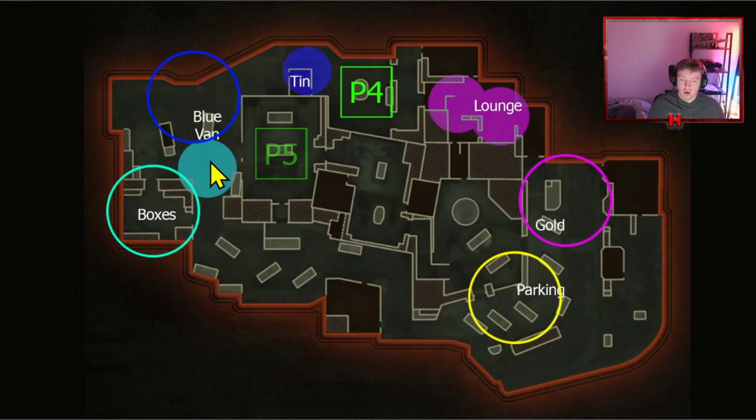Now, you can block the Blue Van by being pushed towards Tin through P4. You can block Boxes by being this side of the garage or generally in this vicinity. To block Gold, you simply need to be pushed into the lounge through P4, but this side. And obviously, you try not to block Yellow because it's the better spawn to have the enemy spawning at, because it's so far away from P4 and so far away from the next hill, P5, as you'll notice just here.